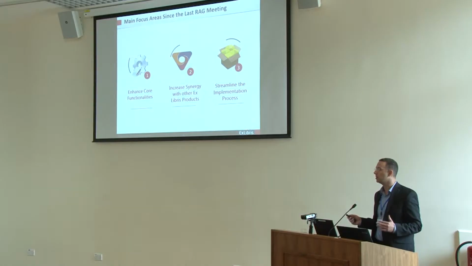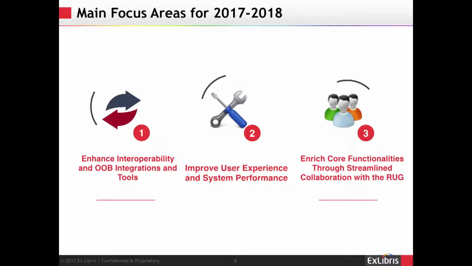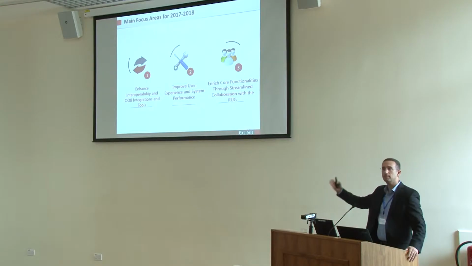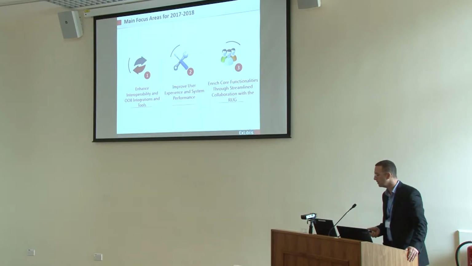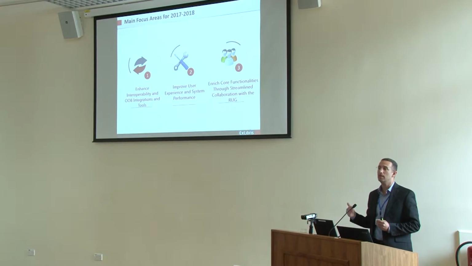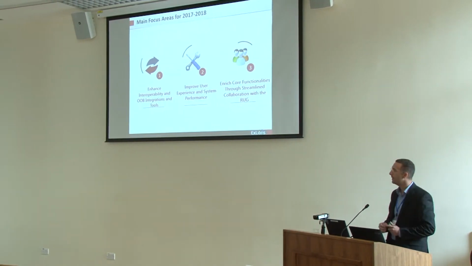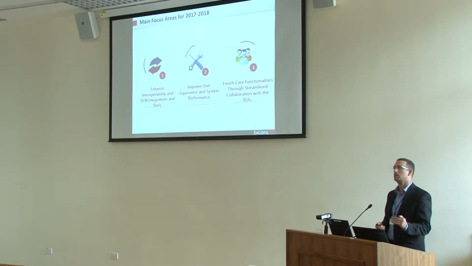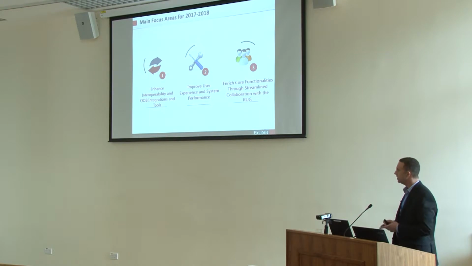While we made a lot of progress with these points, we continue to work and enhance this area. Along with these points, there are additional focus areas that we decided together, collecting the feedback from you, that we also want to focus on this year and next year as part of the product. The first one was about interoperability and out of the box. It sometimes contradicts a little, but while at the core of Rosetta, and you'll see in Adi's presentation later on, is its ability to integrate, to leverage APIs and interfaces to integrate with more and more solutions, we still found that we want to have more out-of-the-box capabilities to save time and to have a fast ramp up, a fast start with Rosetta. So this is one area.